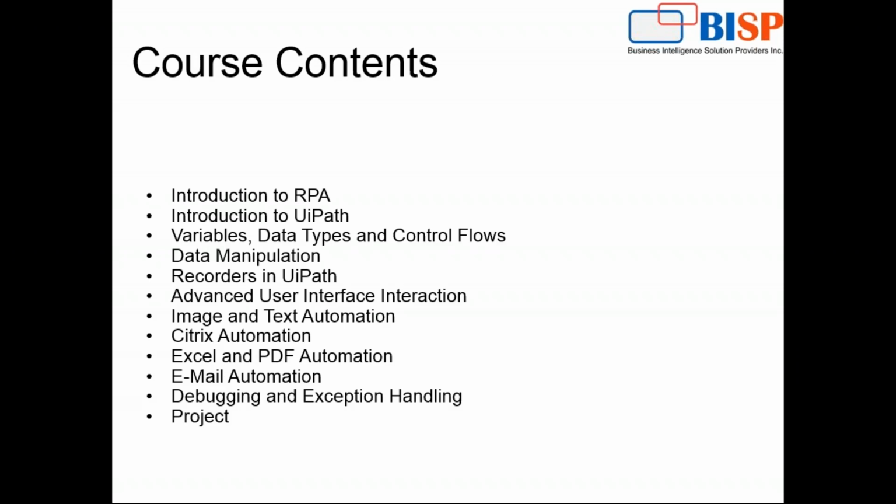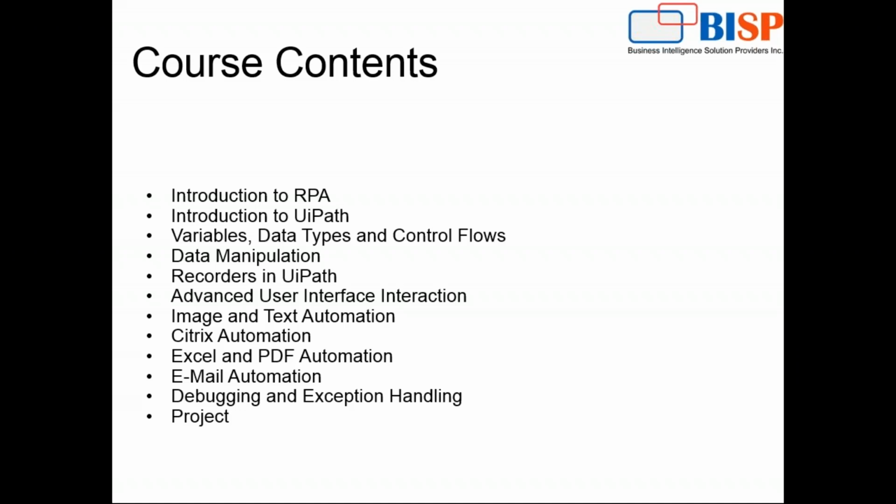When we begin the course, these are going to be our course contents for the training. We'll be learning in more detail about UiPath, the variables. We'll have different sessions on variables, data types, and flows in UiPath, how to manipulate data with the help of the activities provided, and how we can create our own activities. We'll also look at all three recorders in UiPath with examples.